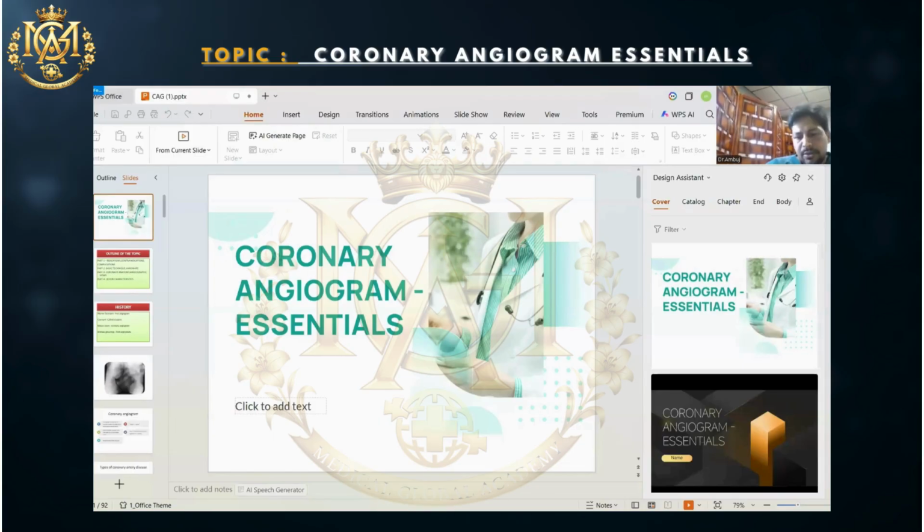So after entering into the ascending aorta and aortic root through catheters, we take shots under fluoroscopy guidance. So X-ray, video X-ray you can say, that is called fluoroscopy, and we inject a dye and we see how the coronaries are filling, where is the defect, where the contrast is not moving. Accordingly, we decide what is the lesion in the coronary arteries, and we decide the treatment also.